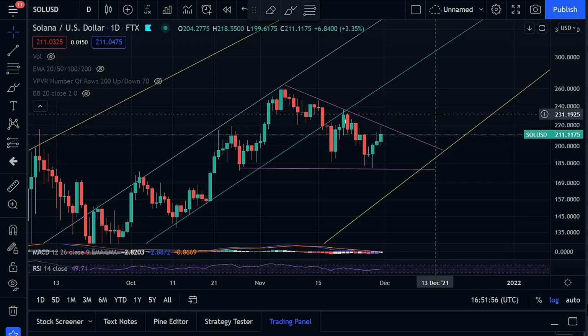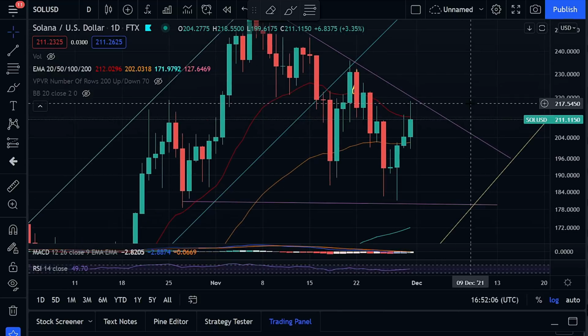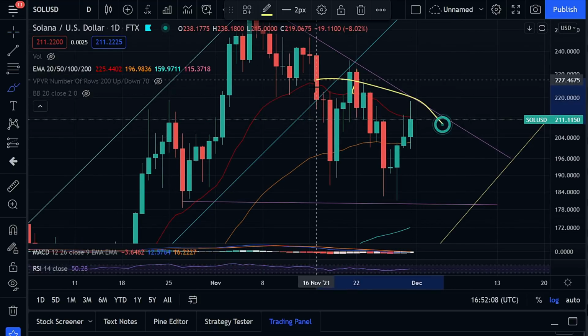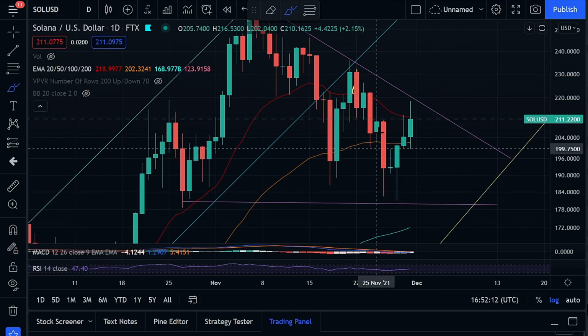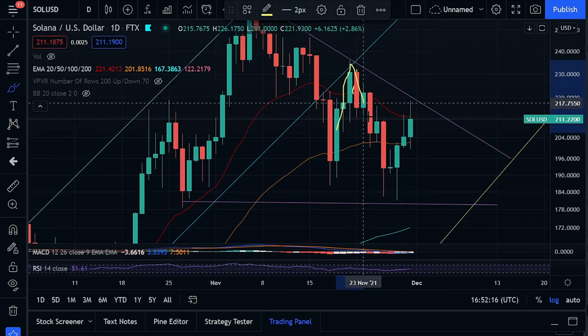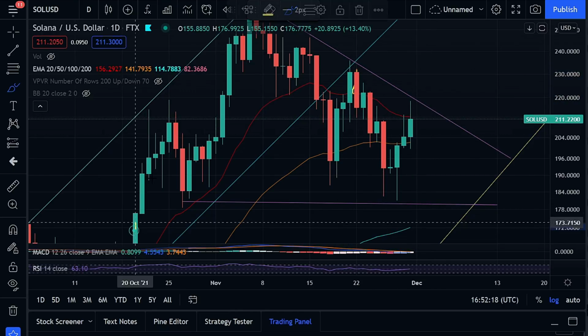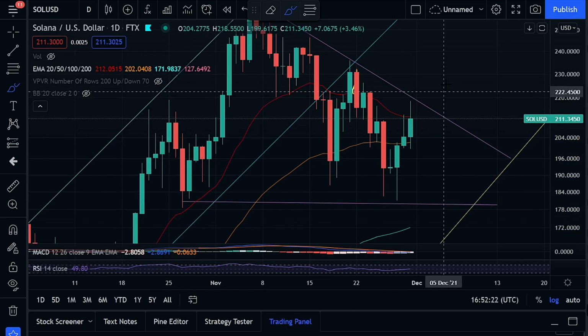Okay, there's going to be 3 really important things that need to happen in order for us to say, okay, we might be out of the woods. Step number 1, we need to get above the 20-day exponential moving average, this red EMA, this red line here. Once we're able to do that, that has historically shown that we are starting to work our way back to the bull side. If we're able to get above it and hold above it, not like this, where we just get above it and fall right below it. We need to get above it and stay above it. Similar here, find that support. That historically says that we're working our way up.